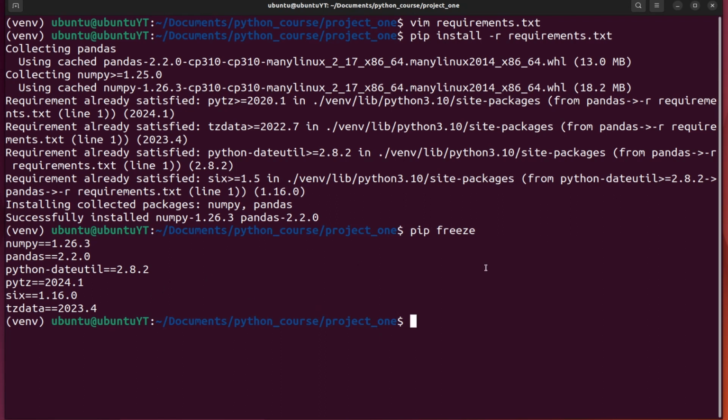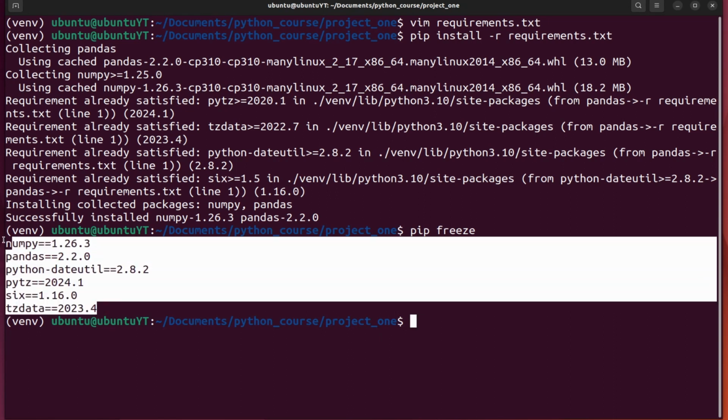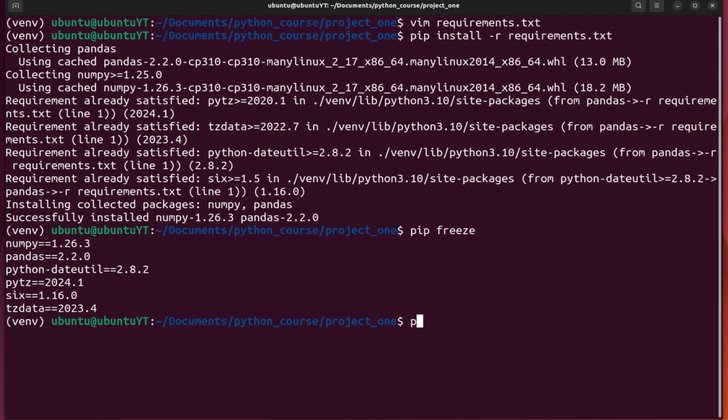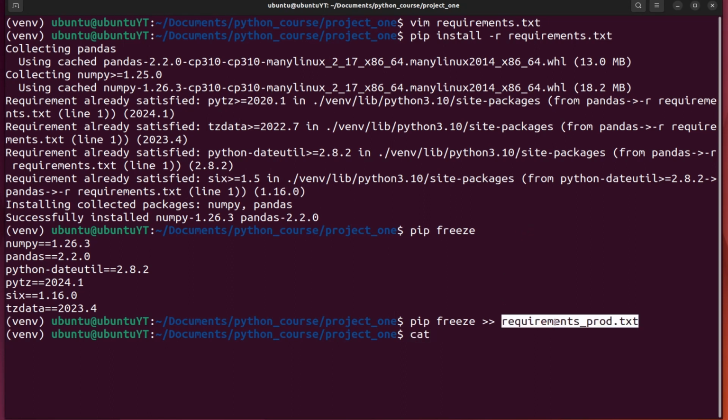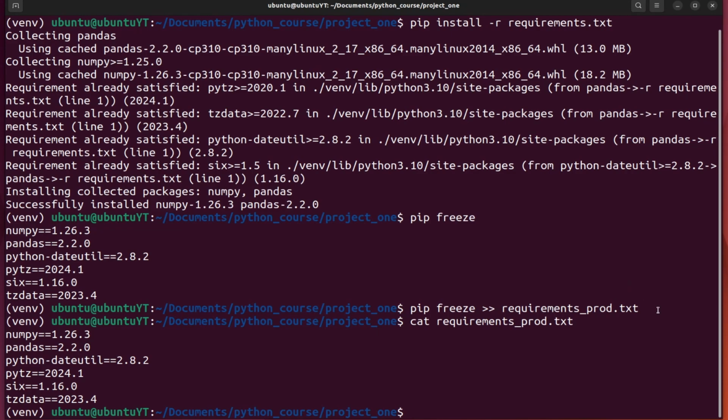So this is very useful if you want to create further requirements files. For example, say you want to ship your app to a customer or so, and you want to ensure that he installs exactly the same packages as you had on your machine. So we can use pip freeze and pipe that into another requirements file, and we call this prod. This is usually also what I use in my Docker containers to ensure that I have exactly the version that I want. So let's have a look. Looks exactly the same.